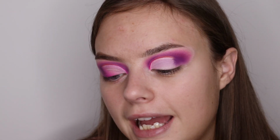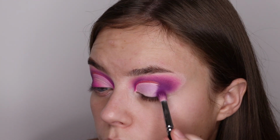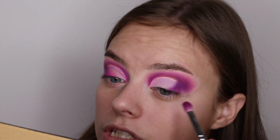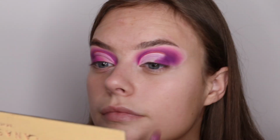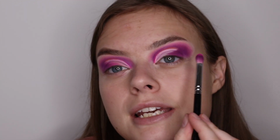So then I'm going to go back in with my James Charles Morphe palette and using my Zoeva Luxe Petite Crease brush with the shade Single again, and then just going to put this on the outer corner here. And then I'm going to take the colour Love That and just do exactly the same again, and doing that with the same brush. And then I'm going to take Skip and we're just going in, so we're basically just fading this in like how we did in the crease.